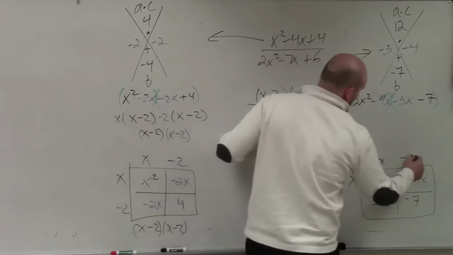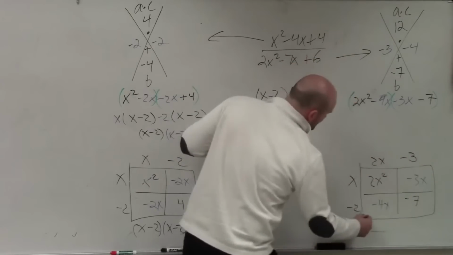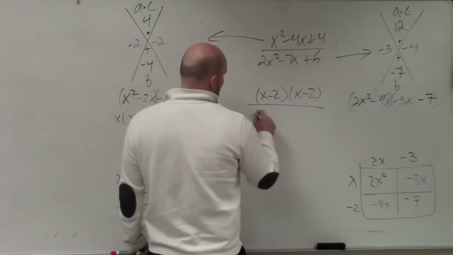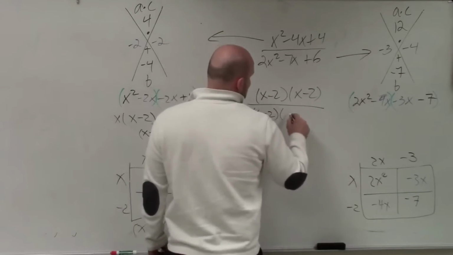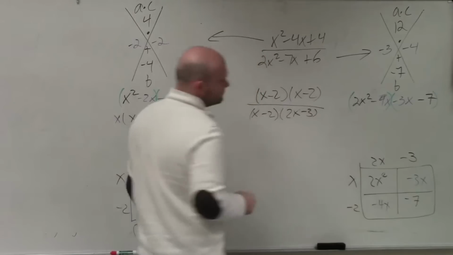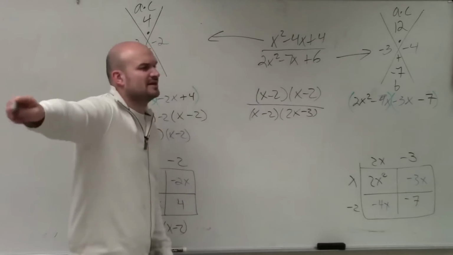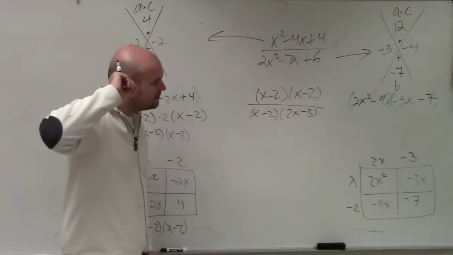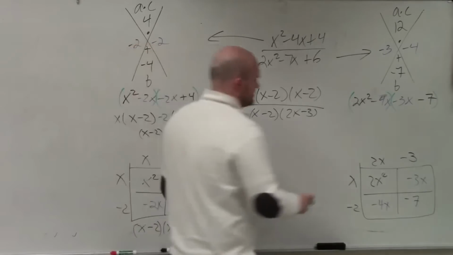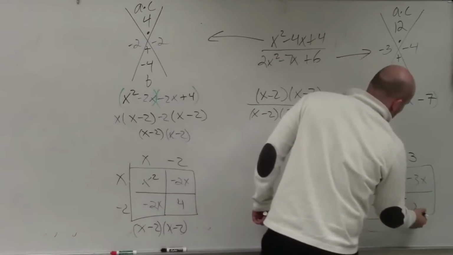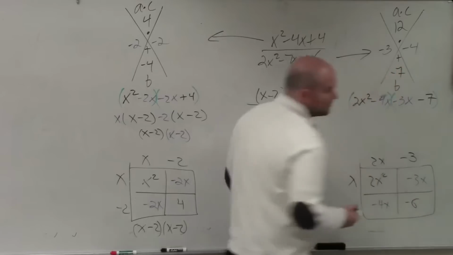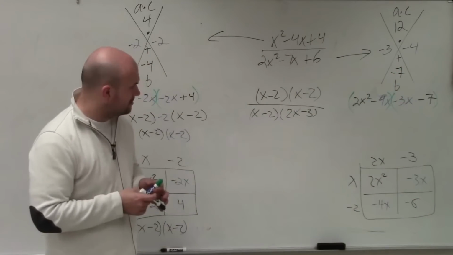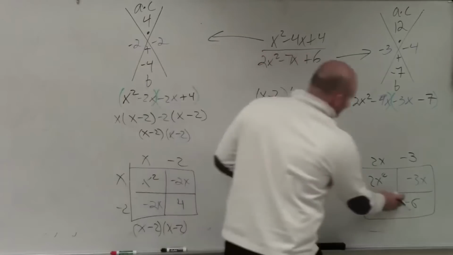X times what gives you negative 3x? Negative 3, 2x, negative 2. Right? So therefore, this is x minus 2 times 2x. I'm sorry, there's talking over here, so I can't hear you. Say that again. It's supposed to be a 6. Oh, yeah, it is a 6. Very good. I don't know where that came from. It's a positive 6. Yeah, you're right. One more and you're done.